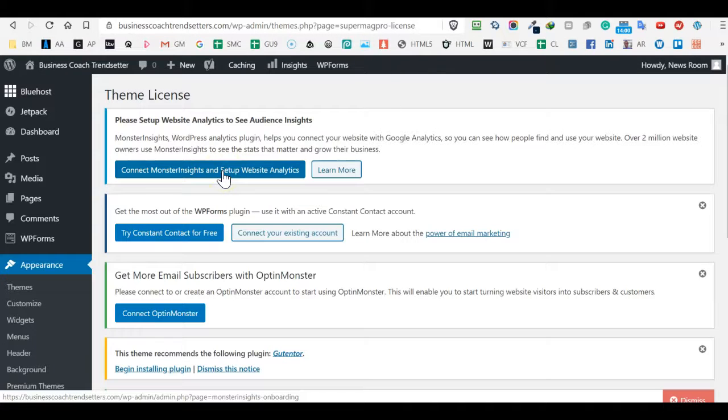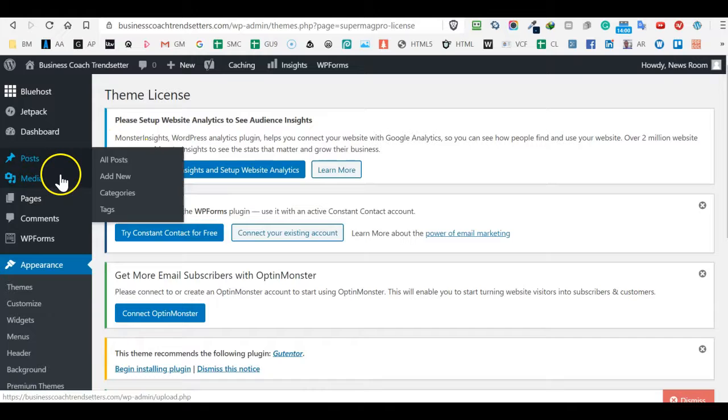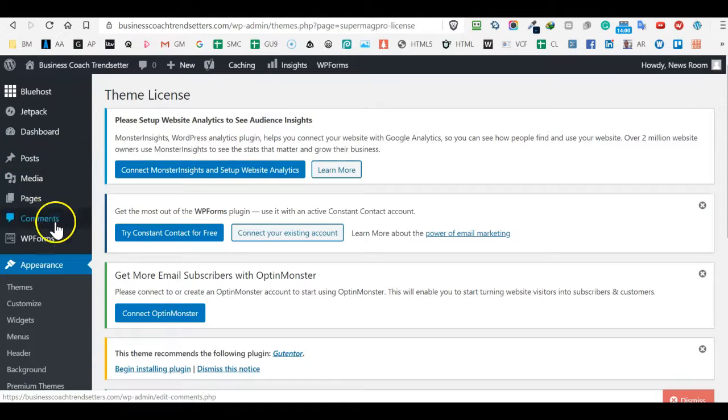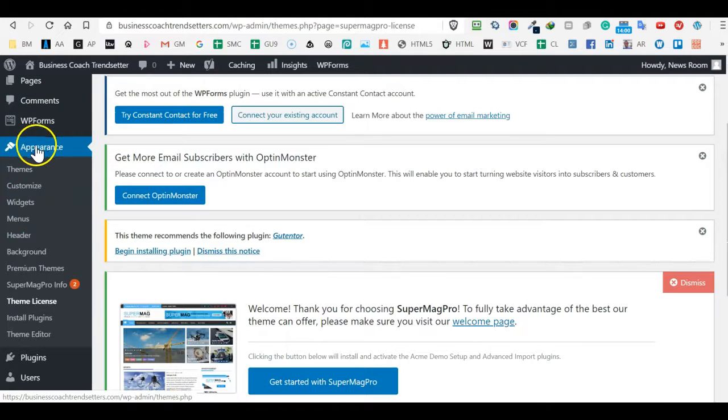Okay, in this second tutorial, I'm going to show you what widgets are and how they represent what is actually happening on your website. So, first of all, you obviously have to be logged into your account, and then you would go down here to Appearances and then click on Widgets.